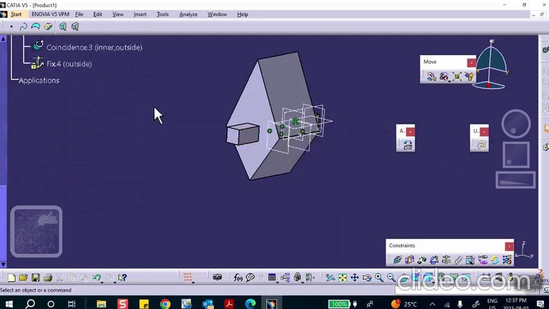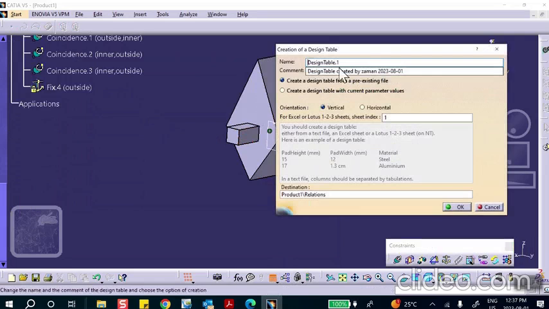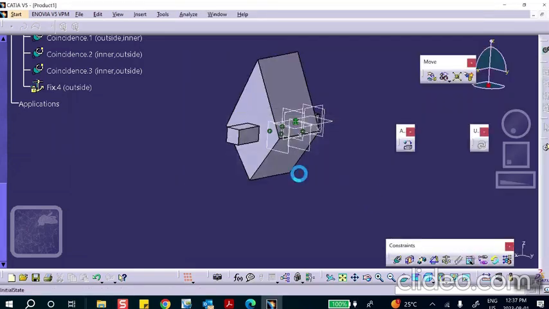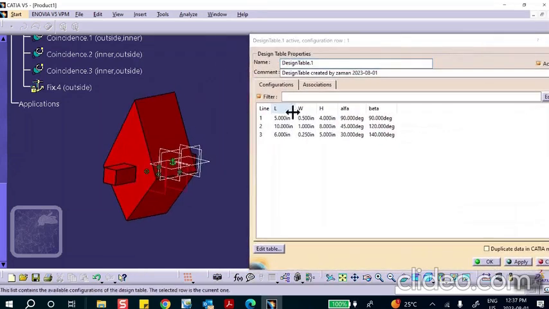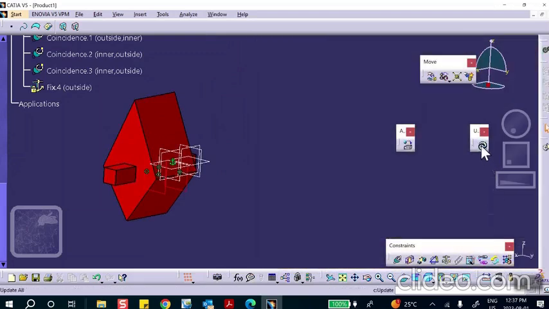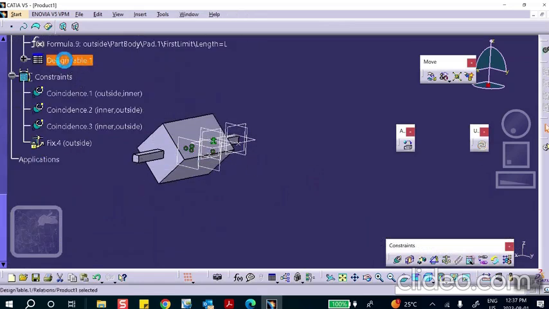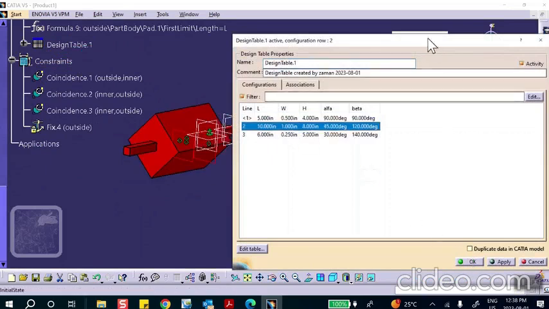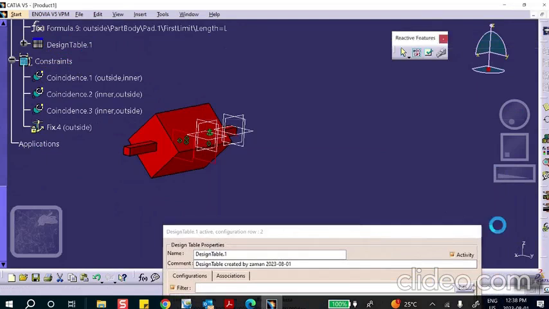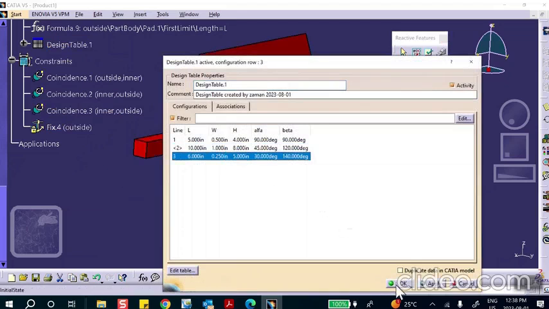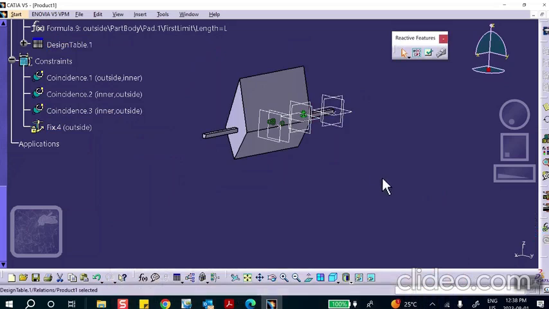Now we're going to do the design table. So here's this design table. Say okay, and it is this one, right? Yeah, design table assembly, which I already selected. And there we are. Let's check it out. So this is the first row. Apply. Okay. There we are. Do it again with the other row. I don't even have to say apply. All I have to do is update. It should work right there. And unfortunately, it closes that table. So that one, move it out of the way and update. There we are. So that takes care of the homework for the afternoon session.